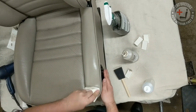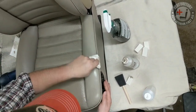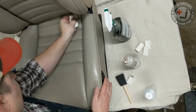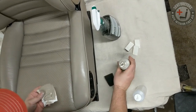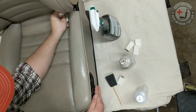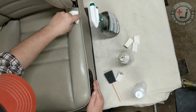So this method works really well on Lexus seats. You see a lot of Lexuses, especially the Lexus RX. The RX has fantastic leather, but it starts to crack prematurely a little bit. It's not really deep cracks, it's kind of like this. Whereas on a Porsche it takes 30 years for those to show, sometimes you start to see them after 5 or 6 years on your Lexus RX or ES seats. It's an unfortunate fact, but it's really easy to touch up, because you're not having to touch up the whole panel per se. You're just rubbing in some color into those cracks and keeping those cracks from getting any deeper.